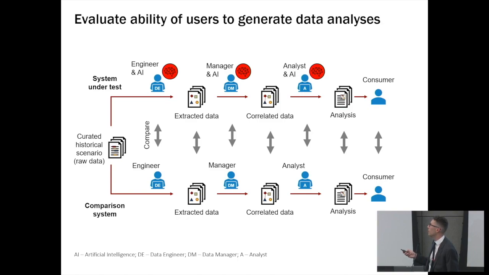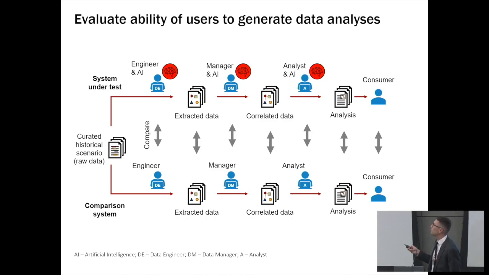It allows you to evaluate the HSI concepts that you're interested in. What's the workload of the user with and without the AI at every single step? Also, the quality of the data products that those users and AI are producing. Is that higher at each stage versus the system with, for example, the old AI? This is also a very flexible approach, so I've shown the whole test here. If you're making a big change to your AI, you're upgrading the AI early on, you might want to look at this full test because it will let you see how the effects of a change early on ripple through the pipeline.